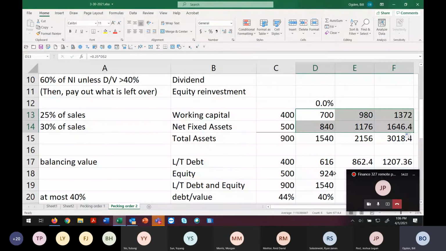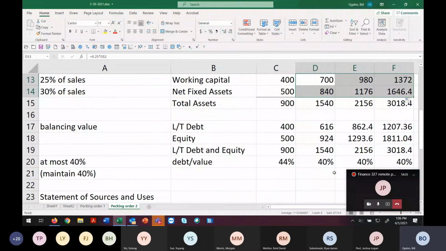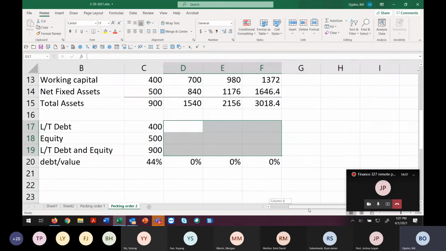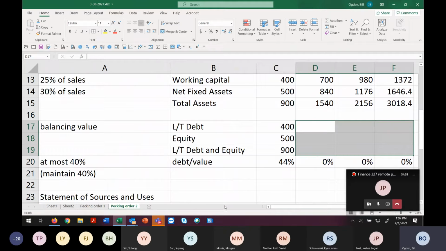All right. Now what I think we'll do, none of this is correct, so let's just delete everything here that we've done. Now we'll do this one again with the pecking order.